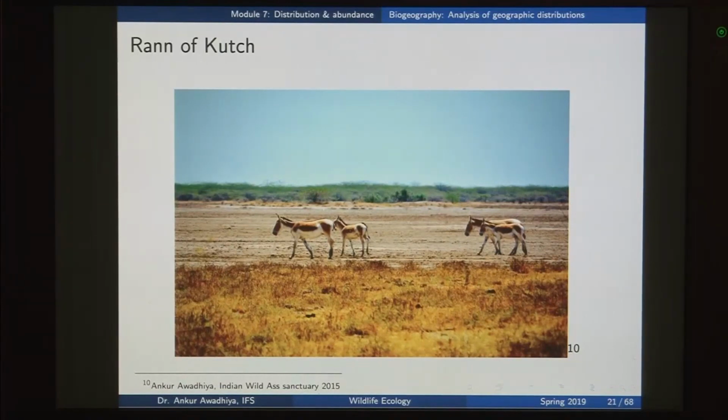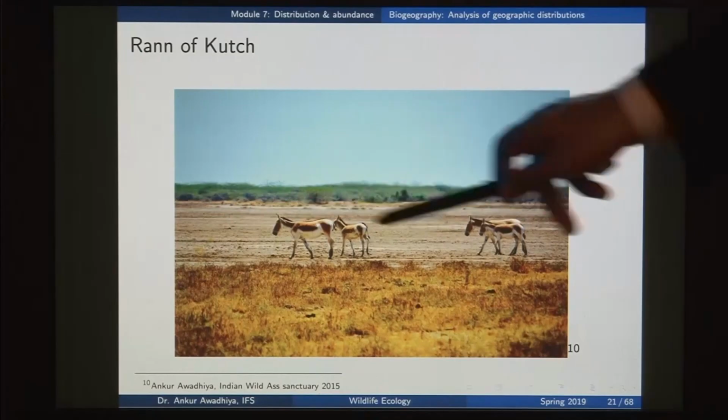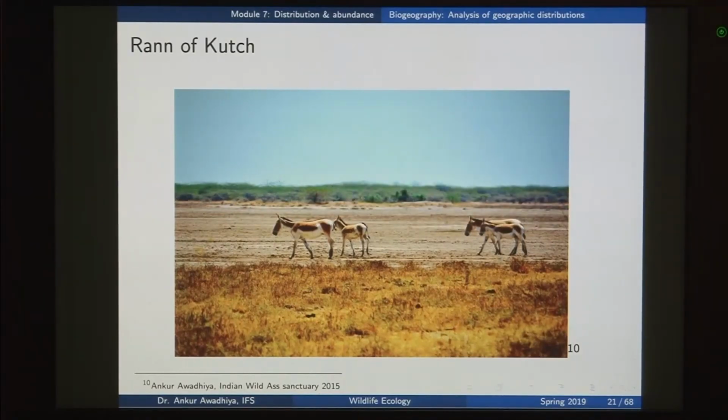Now, near the estuaries of Gujarat, you also have the Rann of Kutch. Now, the Rann of Kutch is home to the wild asses that are found in our country. So, you have the Indian Wild Ass Sanctuary. Now, here again if you talk about the habitat conditions, you will find that it is a very flat land. There are hardly any hills around. So, it is a very flat land, and if you go there you can see kilometers and kilometers of very flat land. Now, in the rainy season, this area gets somewhat inundated, and in the dry season it will just act like a very flat dry piece of land.